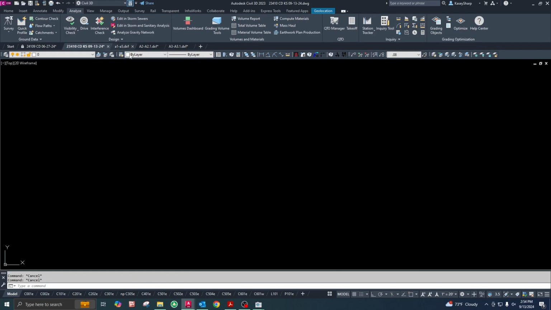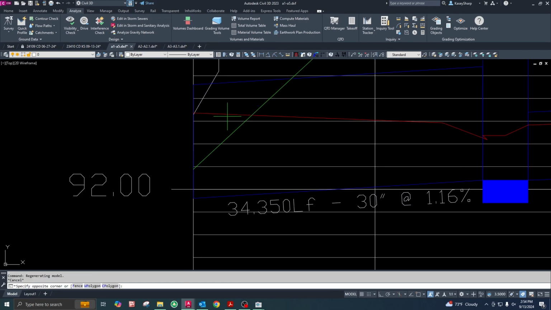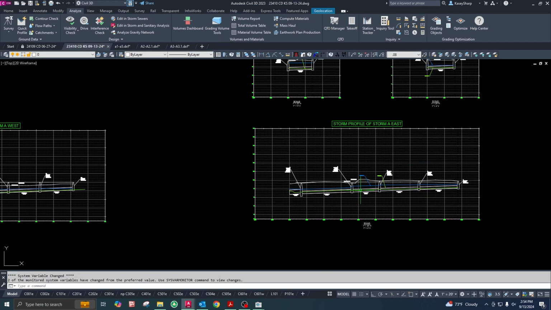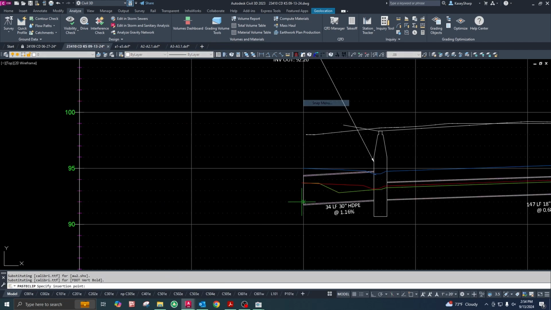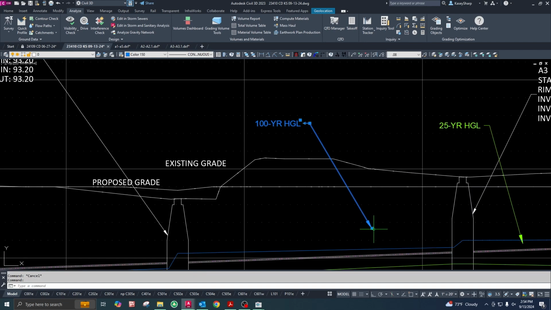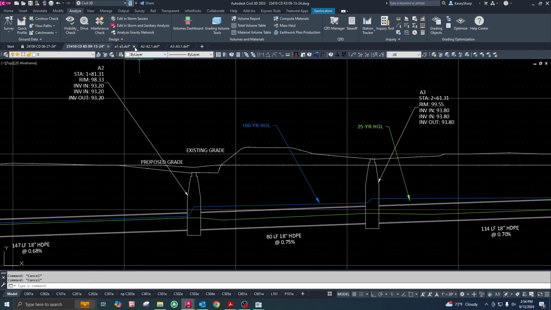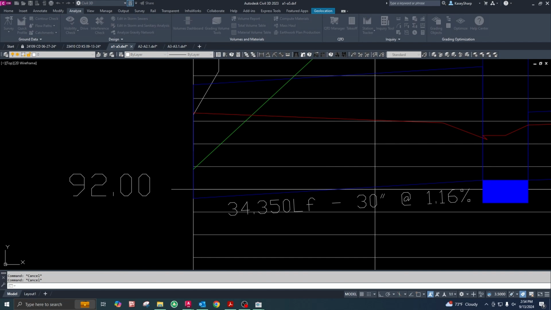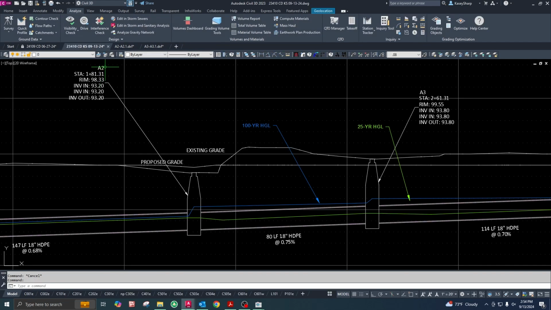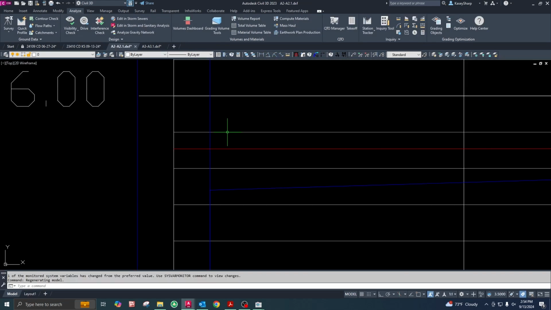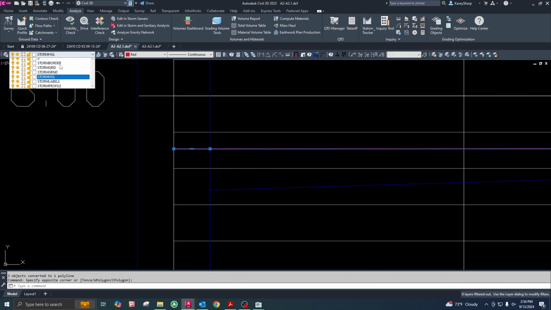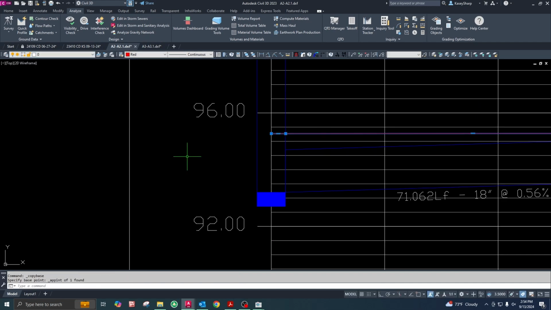Cool. We'll double check this guy, which is A1 to A5. Copy from the 92. There we go. Cool. So that one should be correct. Last one is the A2 and A2.1. So go ahead and open that up. Select similar, join. Throw it on the 0 layer. Copy from the 92.